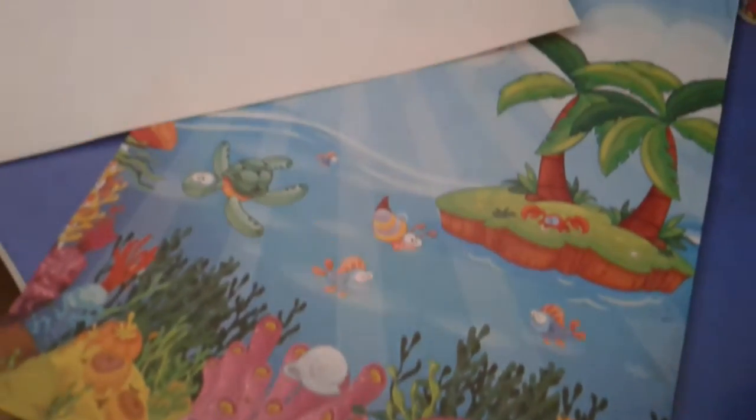I say that I will draw an umbrella. So this time I'm gonna draw an umbrella.